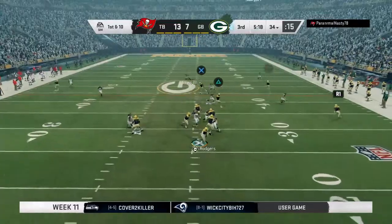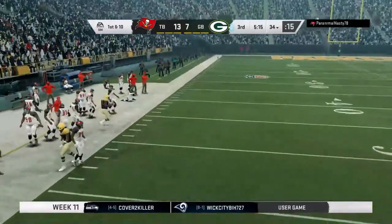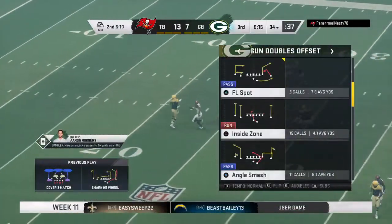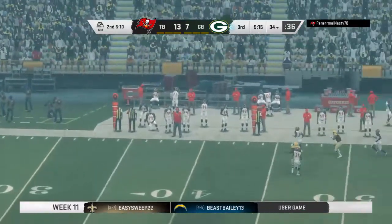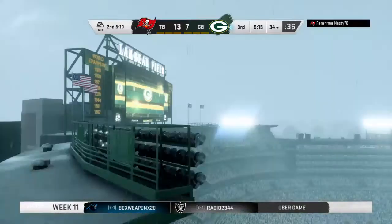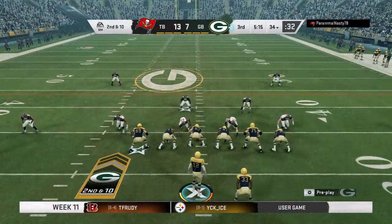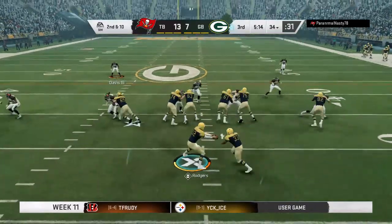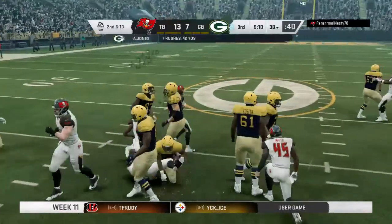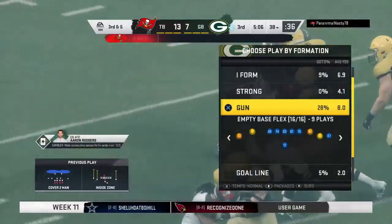Working from the gun, Rodgers. And he couldn't hang on. Would have been their 4th pick of the game. Instead, second down. I'm trying to decipher what's going on out there because I don't know if he's just getting bad reads, I don't know if the defense is confusing him, I don't know if he just has bad info and intel before he snaps the ball. But he's made some pretty bad decisions with the football lately. Yeah, several bad decisions on the interceptions he's thrown, and frankly, that should have been another pick right there.